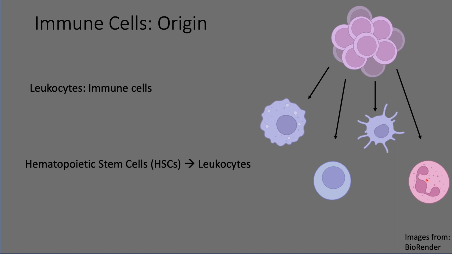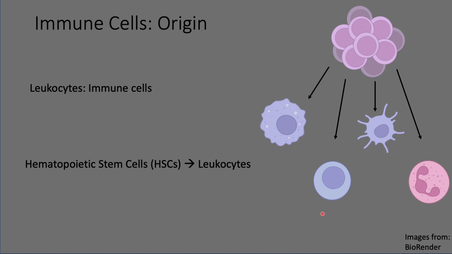Our immune cells derive from something called hematopoietic stem cells, or HSCs. Now, if you're entering your upper year courses in university, you might have been able to guess that a cell might derive from a type of stem cell. In this case, we call it the hematopoietic stem cell. That is what our leukocytes derive from, or differentiate from. Here we can see a very general picture of a cluster of hematopoietic stem cells differentiating into various different leukocytes. So we have our macrophage, dendritic cells, etc.